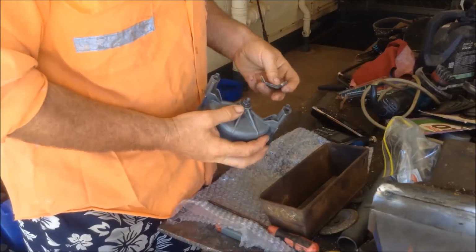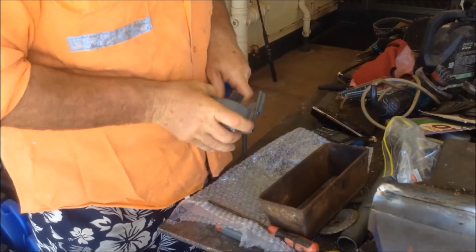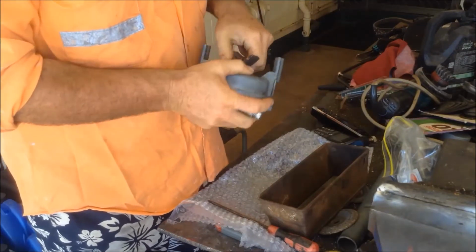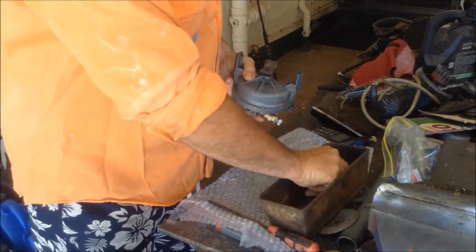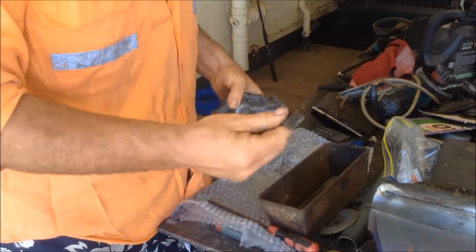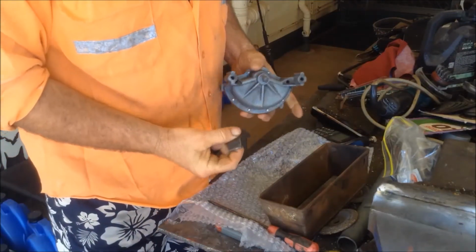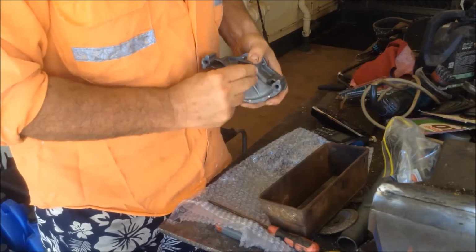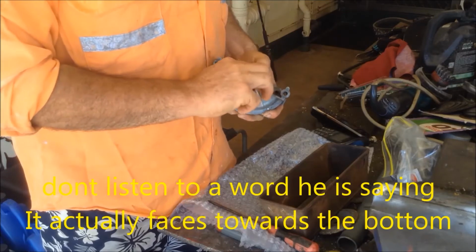This here is like the dog, whatever you want to call it, that links it between the two. Oh yeah, that's a lot tighter in there now. Oh, hope the thing works. And that has to go, if you have a look, they're offset, they're different sides. So this one here, with the shorter one, goes outwards like that and faces towards the top so the dogs can log in. Woof.